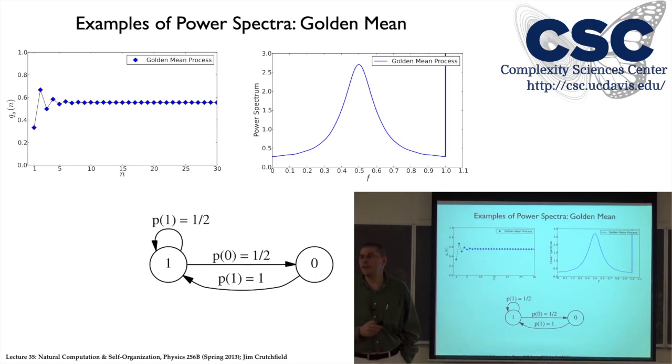Question. Yes, sir. So trying to interpret a little bit more, in the golden mean there are non-zero values for a lot of different f values. So like at 1/4, can we represent that as having period 4 characteristics?